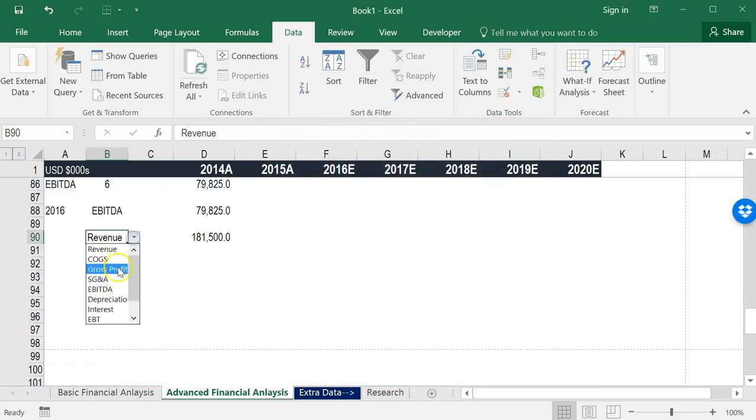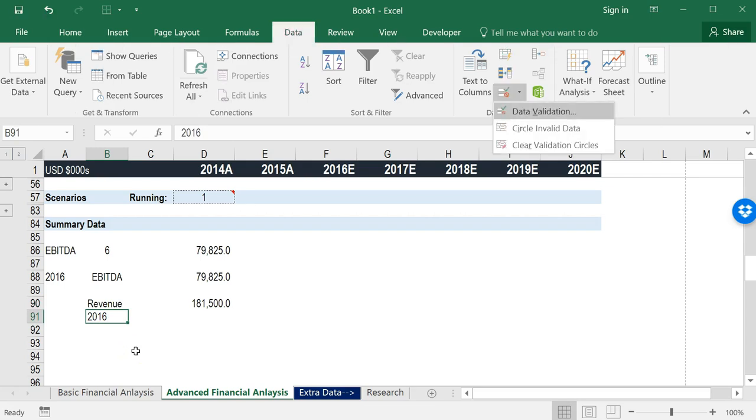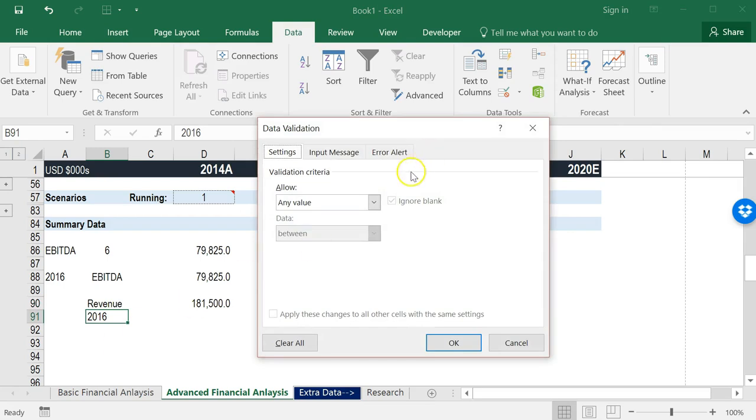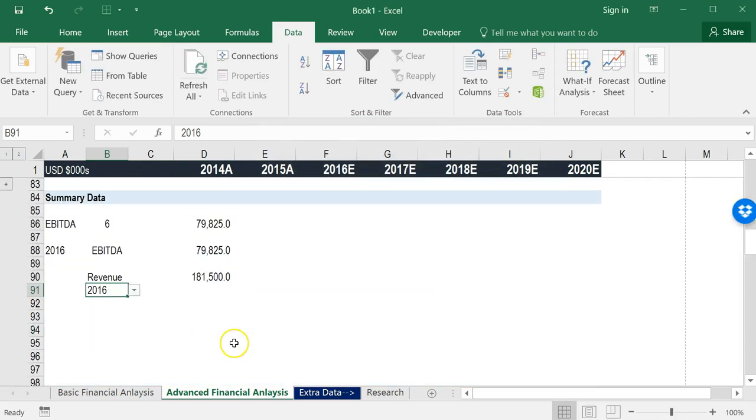So now, right here, I have all these options that I can choose from: gross profit, revenue, COGS, etc. And then here, let's use data validation again. Alt A, V, V. I want to do a list. I want to select the source as being these years. And I'm going to press OK, and then here I've got all these years to choose from.